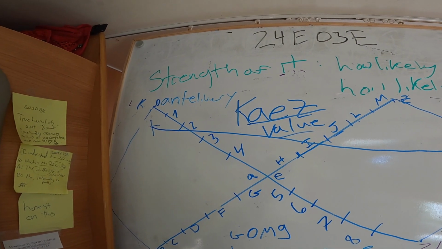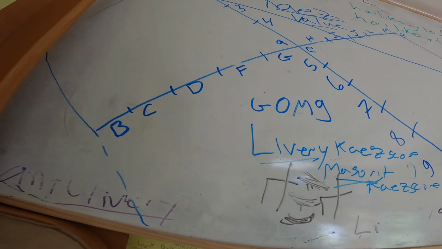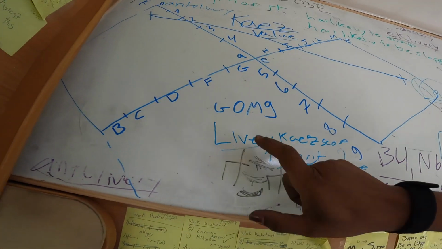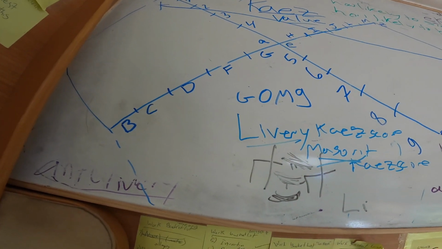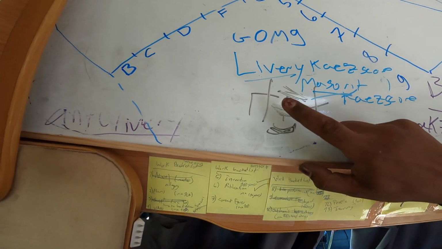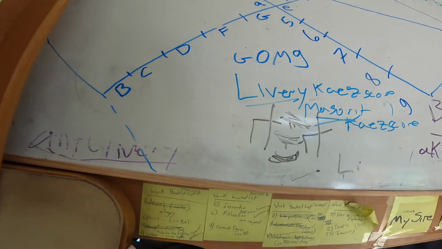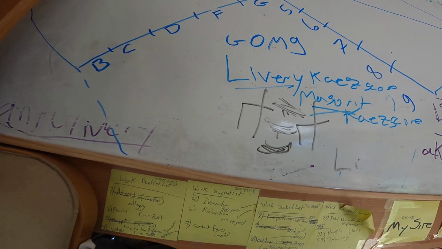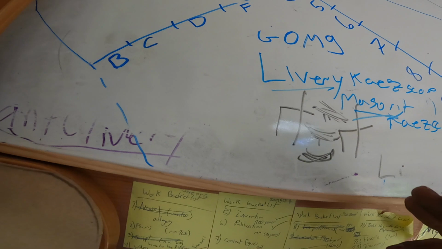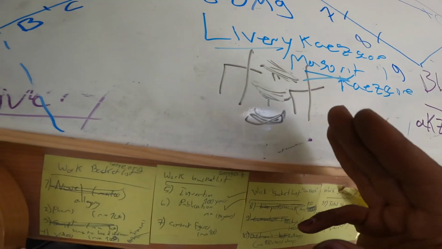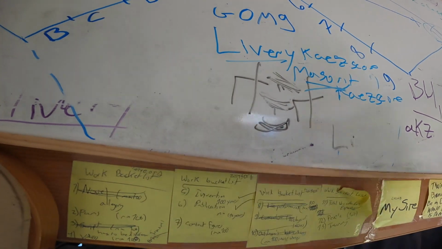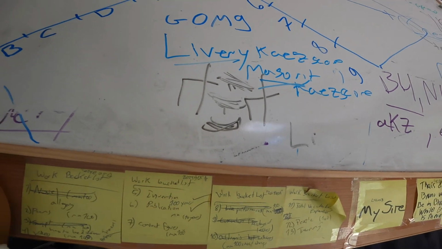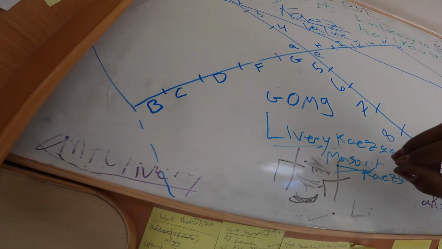And if you did, we've been doing a Mazoret Kaez. That's what I've been having in mind. If you did a livery Kaez, yeah, you could rate how strong the connection is here, and then also how many connections. That seems a little weird to me, but yeah. If it's the most elemental it, that doesn't make sense to me. It only makes sense to zit between. But if they're two distant its, then there could be lots of ways in which they're connected. Yeah, absolutely. And then you just rate it.